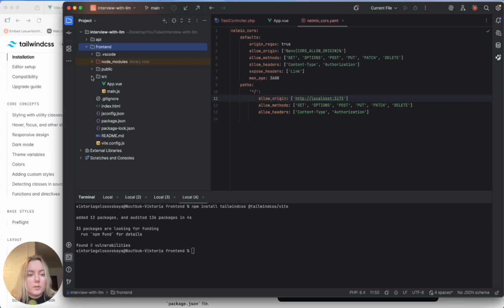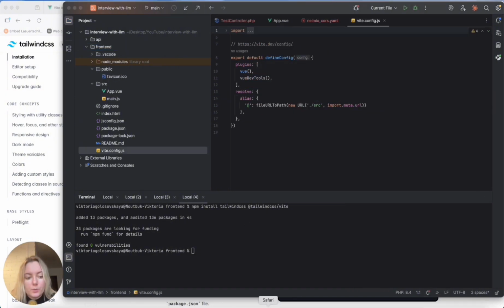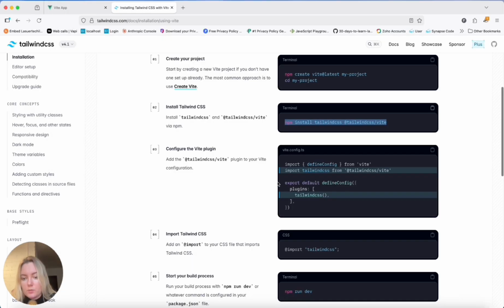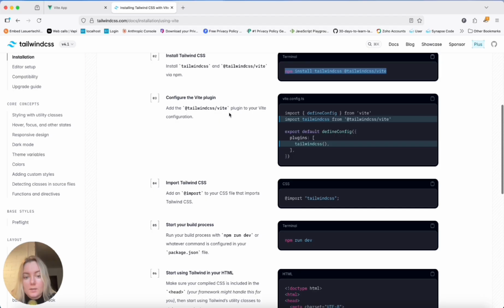Okay, now we need to configure Tailwind in Vite. Let's check what they propose. Add the Tailwind Vite plugin to your Vite configuration. Let's do it.